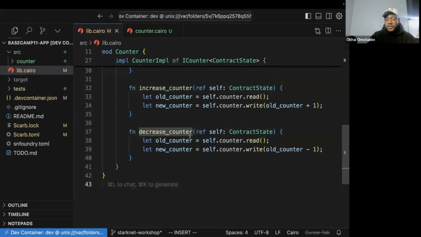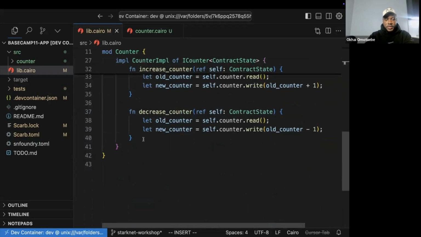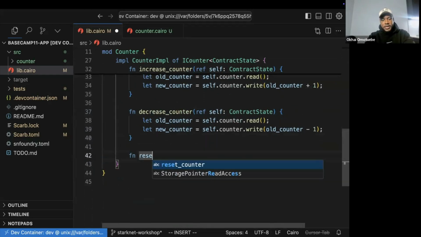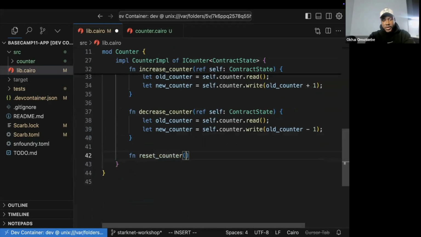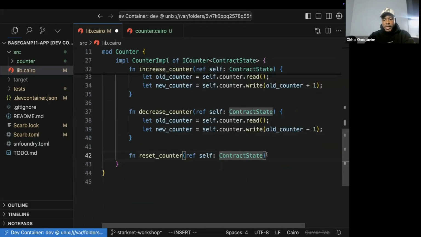Okay, so I've implemented the decrease counter. I'm going to also implement the reset. So in this case, I can just write fn reset_counter, and then we're going to reference the contract state again here.